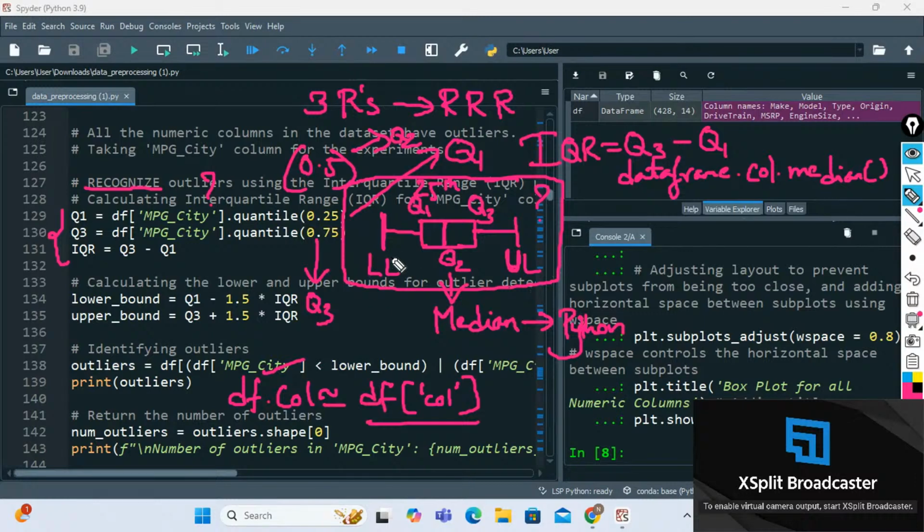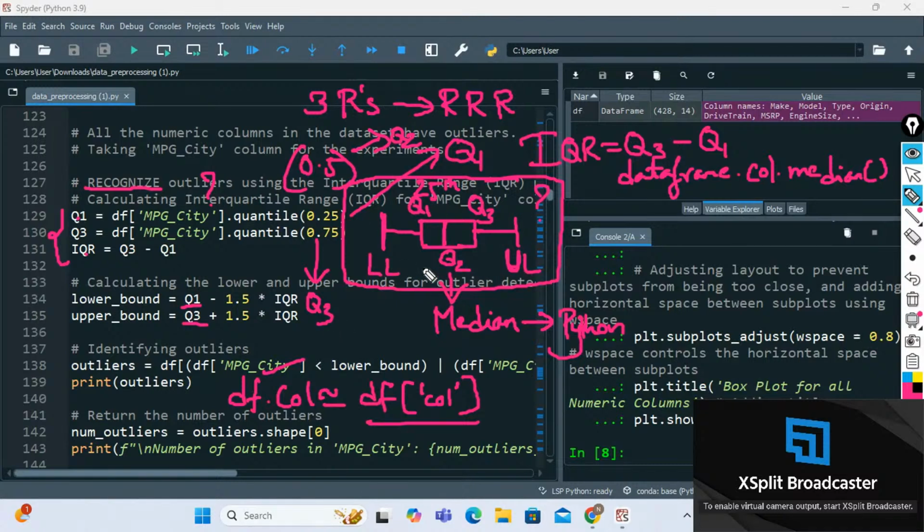Lower limit is given as Q1 minus 1.5 times IQR. Q1 is here, IQR is here, so we get lower limit. Upper limit is Q3 plus 1.5 times IQR. Q3 is here, IQR is here. So this will return lower limit and upper limit.